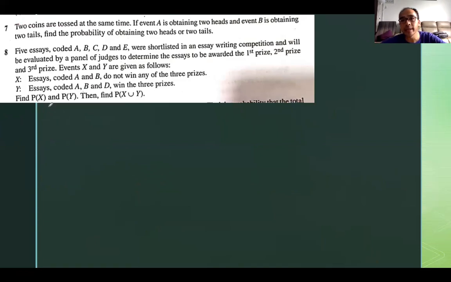Okay, in this case, usually for coins, I like to think of it this way. Let's say what is my sample space like? Our sample space will be, the first one will be one head and the next one also is head. Coin number one is head, coin number two is head. Coin number one is head, coin number two is tail. And situation number three, coin number one is tail, coin number two is head. And situation number four, coin number one is tail, coin number two is tail.